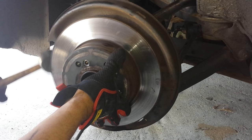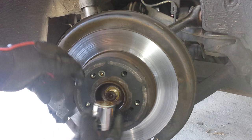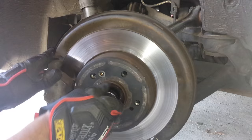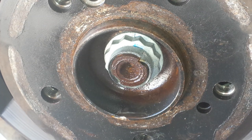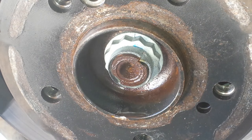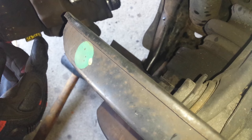Then we're going to put back on the rotor, making sure that we place it on and hammer it gently into place. We're then going to put on the nut, doing it by hand at first, and then torque that down to 120 pounds per square inch. Don't forget to put on the safety retainer, hammering the clip back down into the notch. You can use a screwdriver just like we did to take it off.